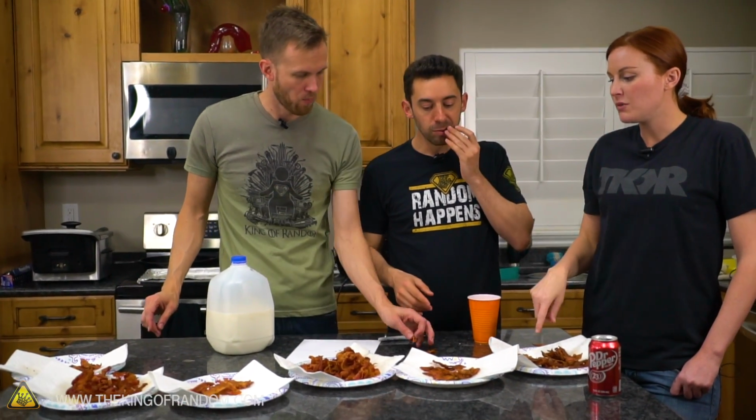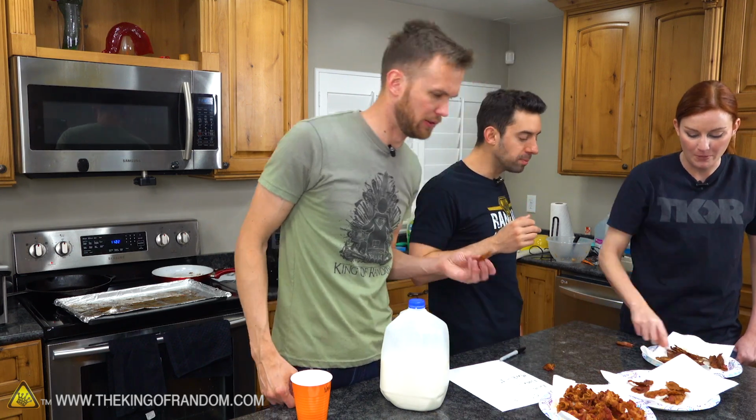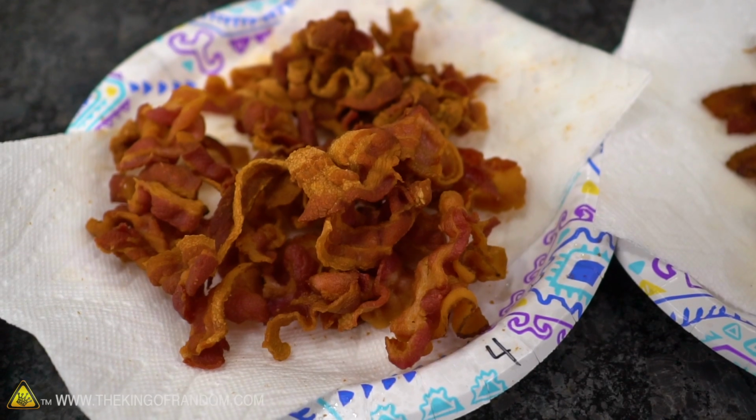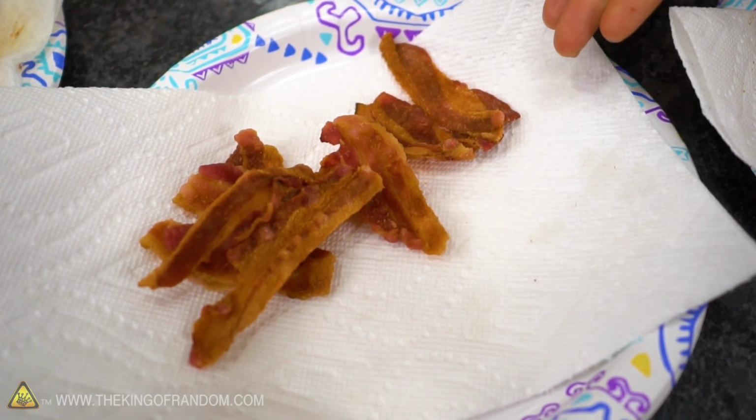Okay. This would be my second least favorite. As far as flavor goes, that's my least favorite. Yeah, this one's kind of weird. The texture is good, but the flavor's off. This one's my favorite. Mine too. I'm guessing this is the microwave one.